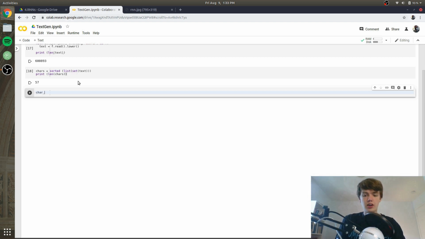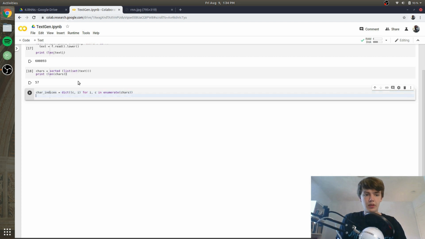So I'm going to say char_indices is equal to, we're going to create a dictionary. That dictionary is going to be c, i for i, c in enumerate(chars). There we go.